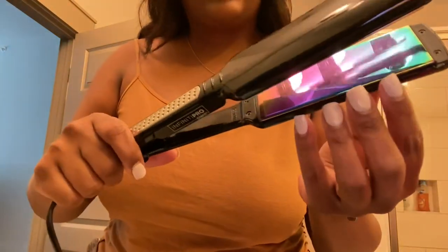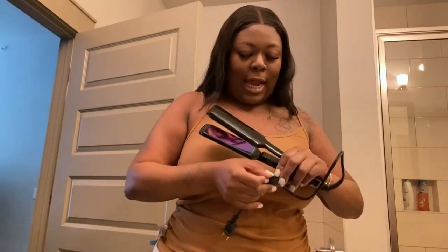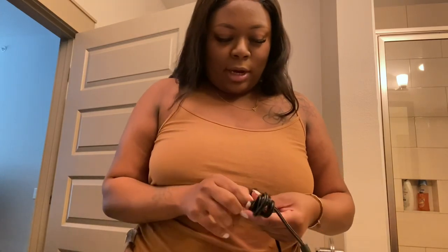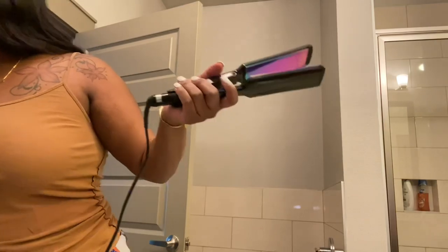She's beautiful — it has this rainbow look, so pretty. Let me show y'all my other flat iron — it's a Conair as well. I think this one might be like two inches. I like that flat iron, it's cool, but I heard the titanium is way better. Titanium plates on a flat iron are supposed to be so much better than ceramic, and that one is ceramic. She gets the job done, no cap, but I'm upgrading and I'm probably gonna give the old one to my little sister since she's starting to do her own hair more.